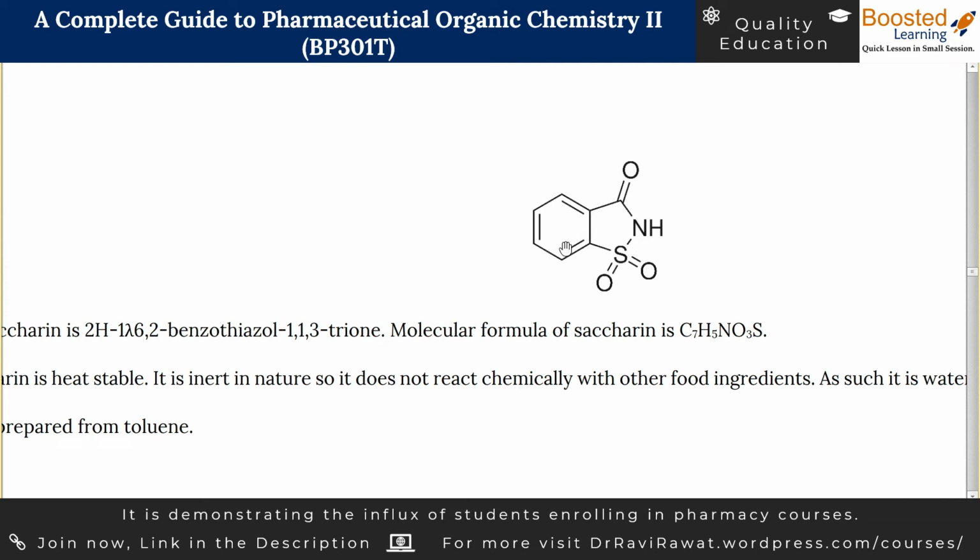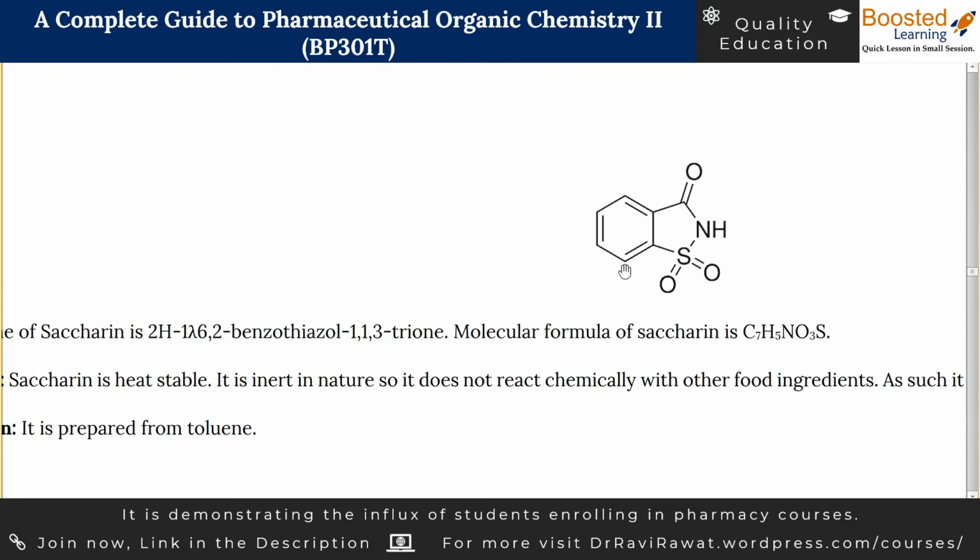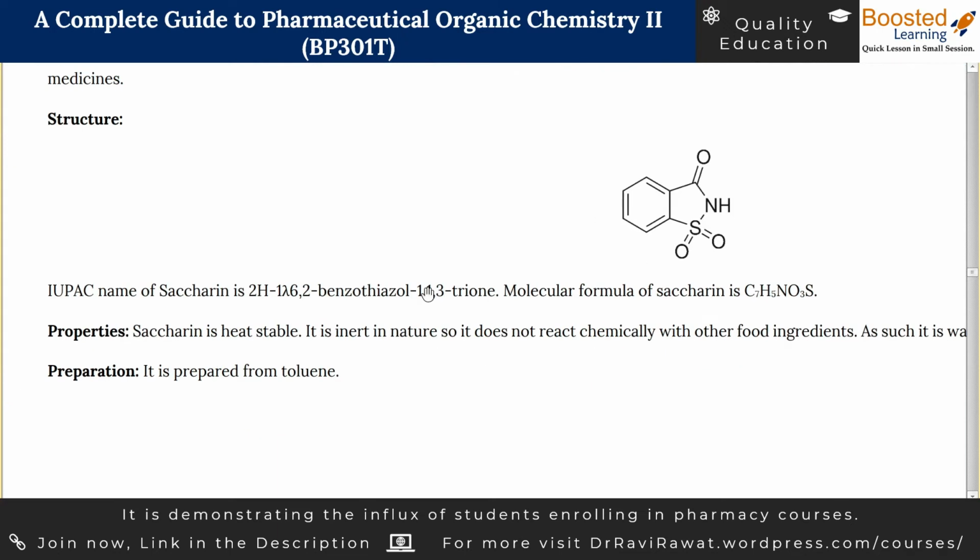Benzo because there is a benzene ring inside it, thiazole because of three things. Thia means sulfur, aza means nitrogen, and ole means it is a 5-membered ring. So that is why it is thiazole. Now 1,1,3-trione, because on the first position there are two double-bonded oxygens and on the third position there is one. So 1,1,3-trione, and 2H because there is hydrogen on the second atom. So likewise the IUPAC names are designed. I hope if you are given the structure, you can recall what its IUPAC name should be. You can choose the correct option out of the 4 options given. This is how the questions are asked in competitive exams.